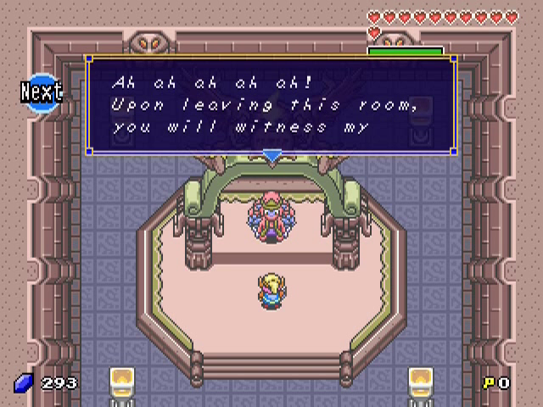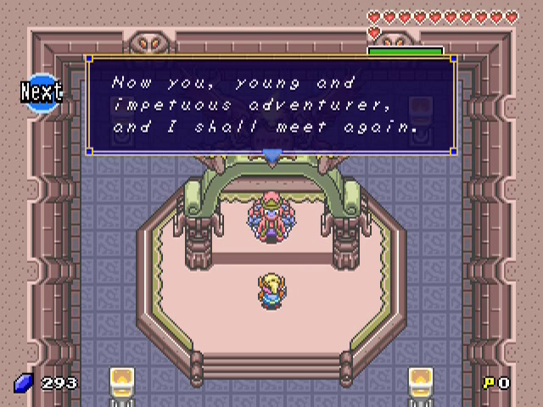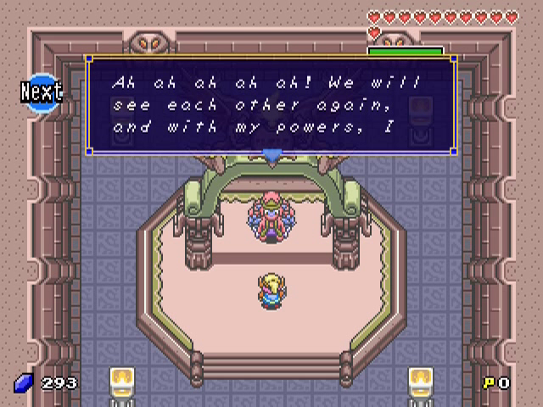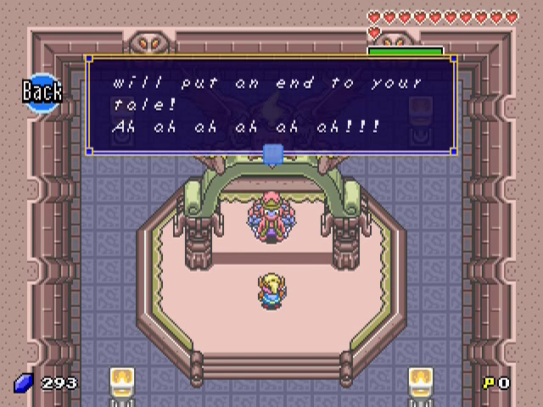Upon leaving this room, you will witness my control over this kingdom. Now you, young and impetuous adventurer, and I shall meet again. For the time being, I am going back to the castle. We will see each other again, and with my powers, I will put an end to your tale.